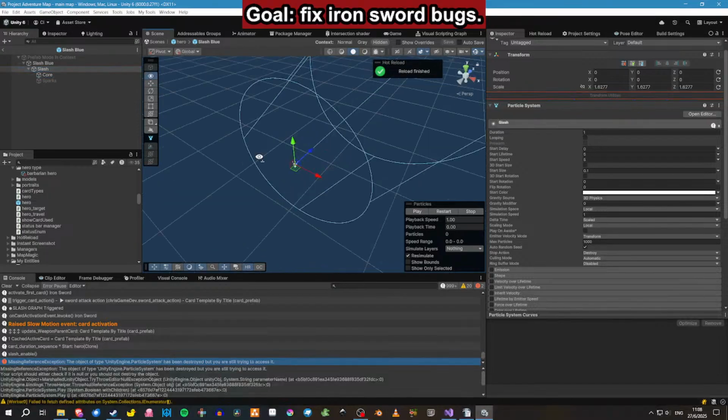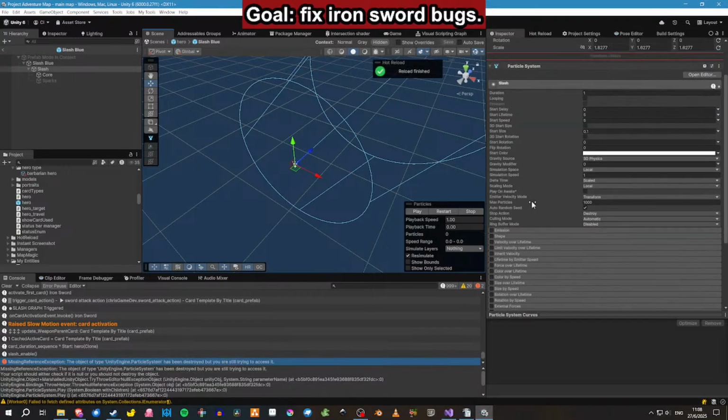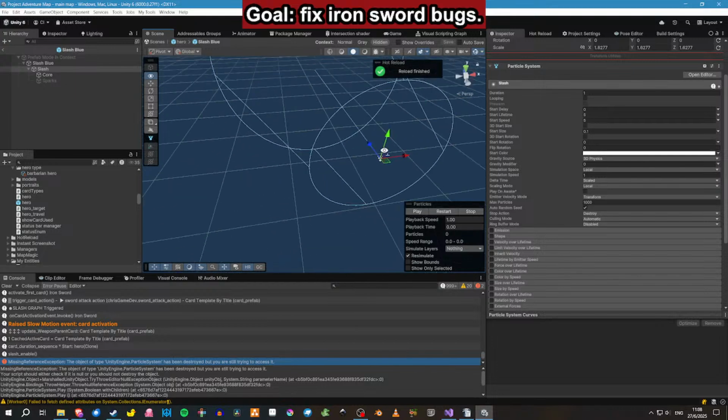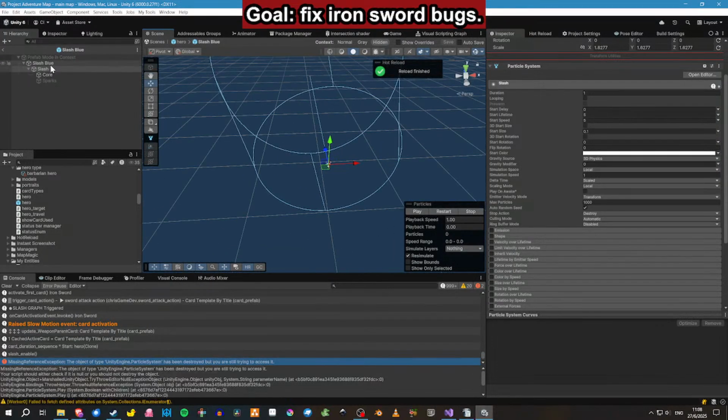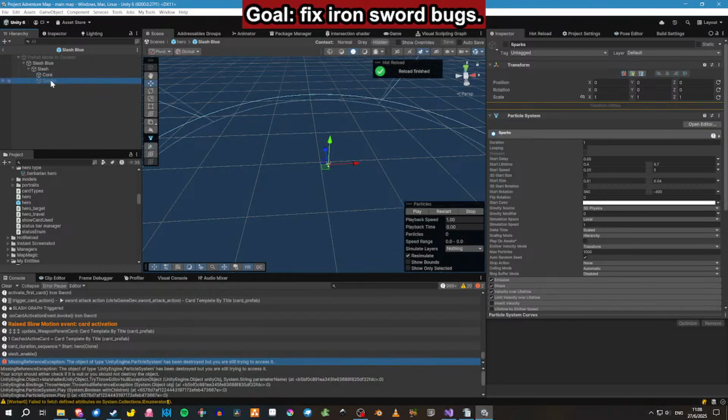We have a slash. What? This is nothing. Doesn't show. Okay. That's the core, and these are the sparks. The sparks. Do I have sparks? I don't have sparks.